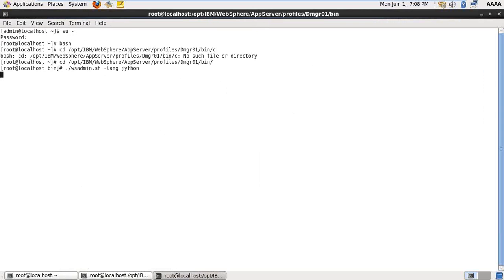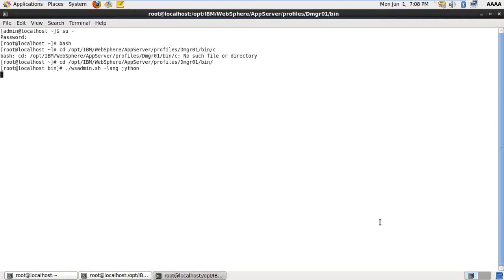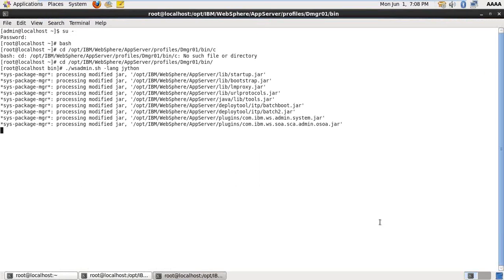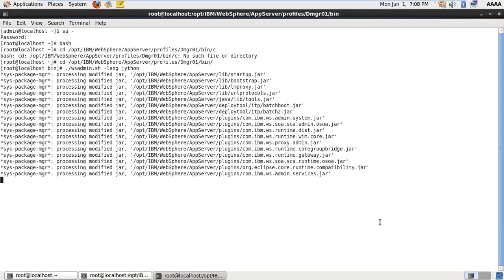So with this command, it takes to Jython mode for execution. Otherwise, you can specify it in the properties. If it is the first time, it will load all the jar files, all these Jython jars. It will take a lot of time, but next time it doesn't.